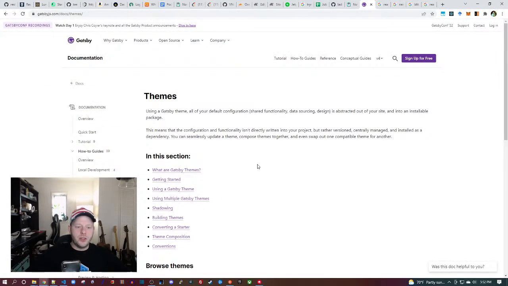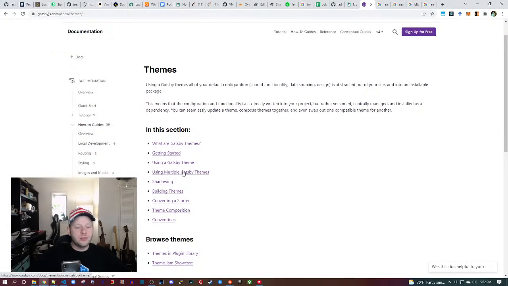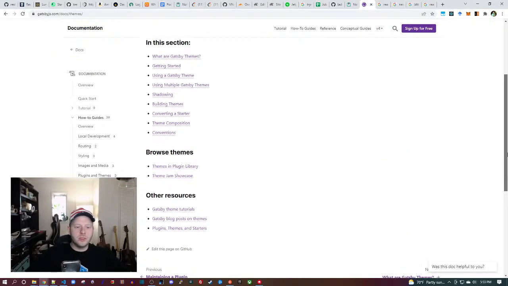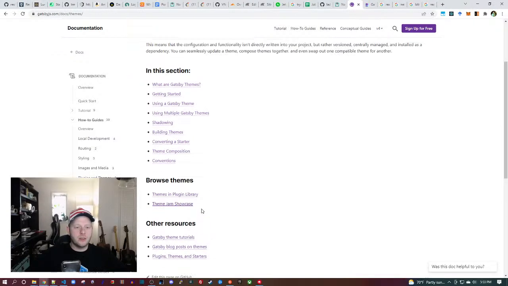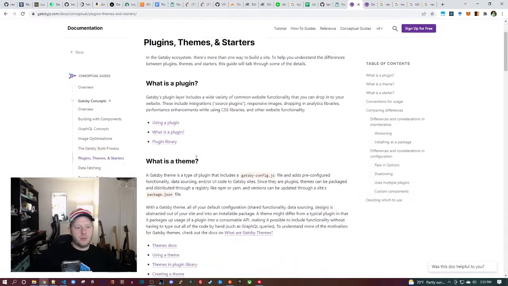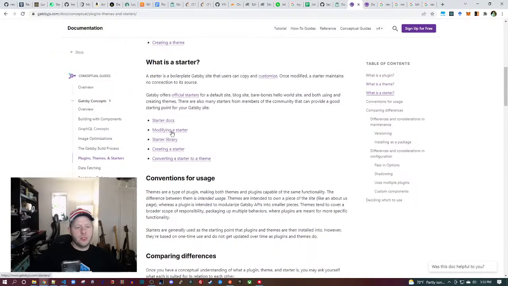Cool. So looking through Gatsby. Theme Jam Showcase. Plugins, themes, and starters. Starter library.